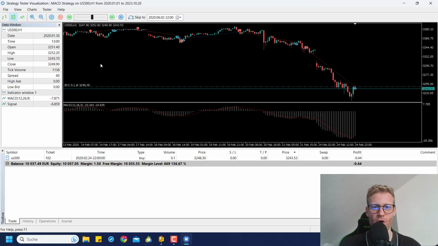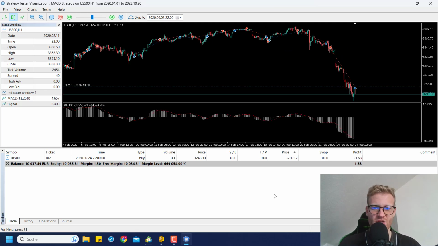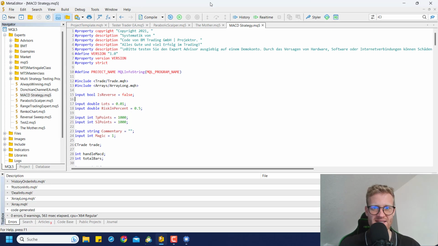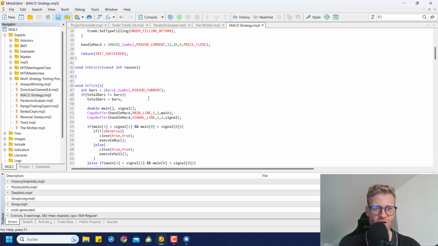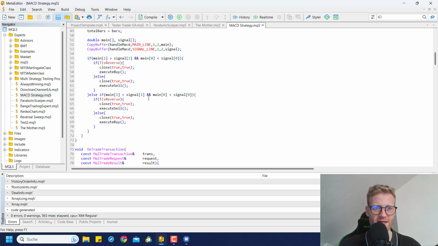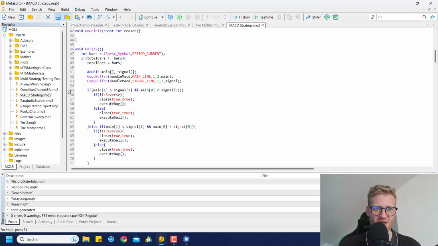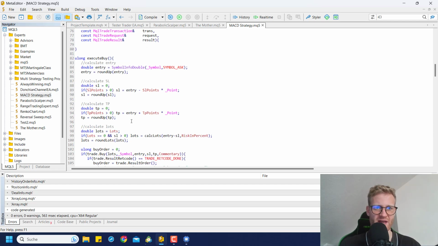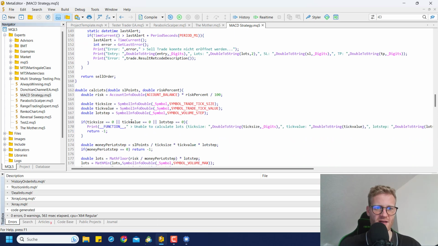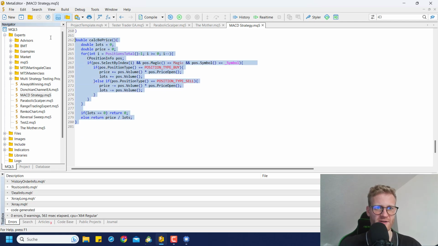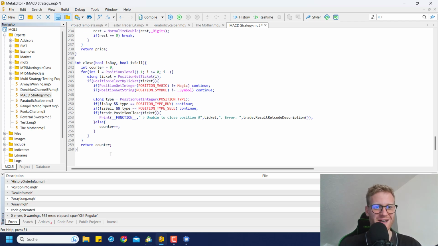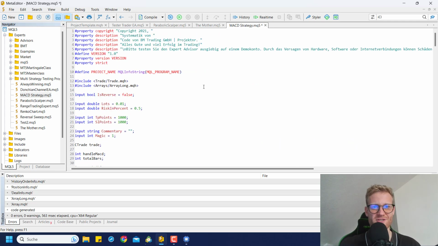And this is where programming comes in handy, because you can write these strategies easily, and you can see here this is the source code. I mean, if you want, you can copy it. I will just scroll down here. Nothing to hide. It's a really simple strategy. It just checks the signals, and then we open positions. So it's around 250 lines of code. So it's really, really easy.